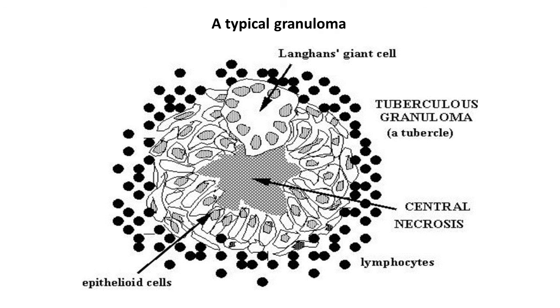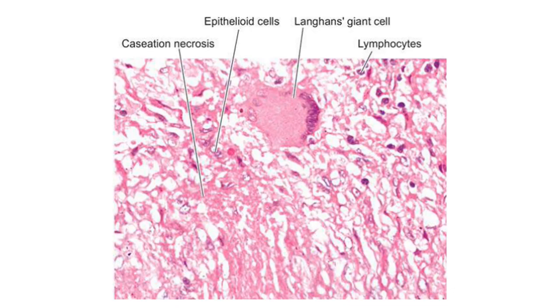Here, this is a sketch of a typical granuloma. The one depicted here is a tuberculous granuloma, and what you see here at the center is the central area of necrosis surrounded by modified macrophages called epithelioid cells, which are, as I discussed, elongated with a slipper-shaped nucleus. This central area of necrosis is surrounded by epithelioid cells, with occasional giant cells or multinucleate giant cells. This is a photomicrograph of a granuloma. Here again, you can see a central area of necrosis surrounded by epithelioid cells and occasional giant cells.